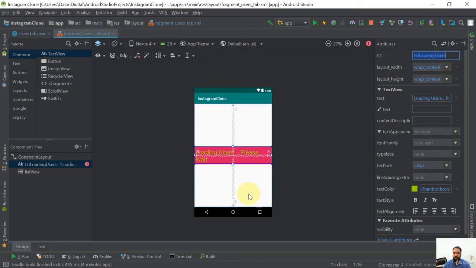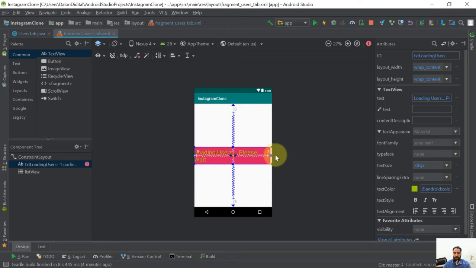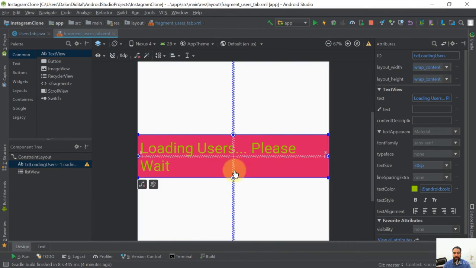So I'm gonna add a constraint to the top, a constraint to the bottom, to the right, and to the left. If you cannot locate the constraint circle, you just need to zoom in a little bit, and then you will find these little circles in order to add the constraints. So the id of this text view is txt loading users.